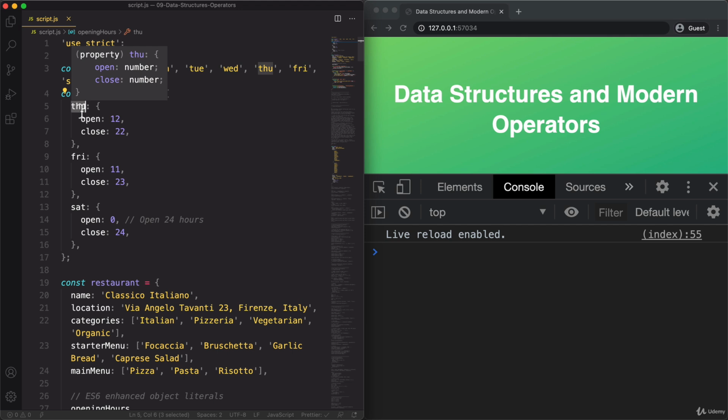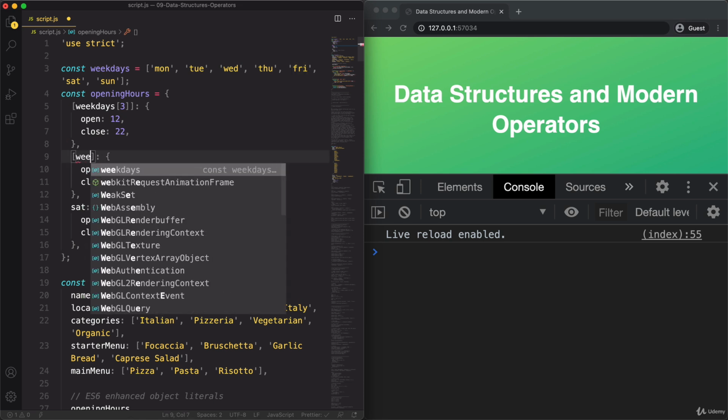So we can do that by using, again, the square bracket syntax. And then in here, we can put any expression, basically. So this was Thursday, so let's say weekdays on position number 0, 1, 2, 3. And of course, we could use destructuring here, but yeah, this is just a demonstration anyways.